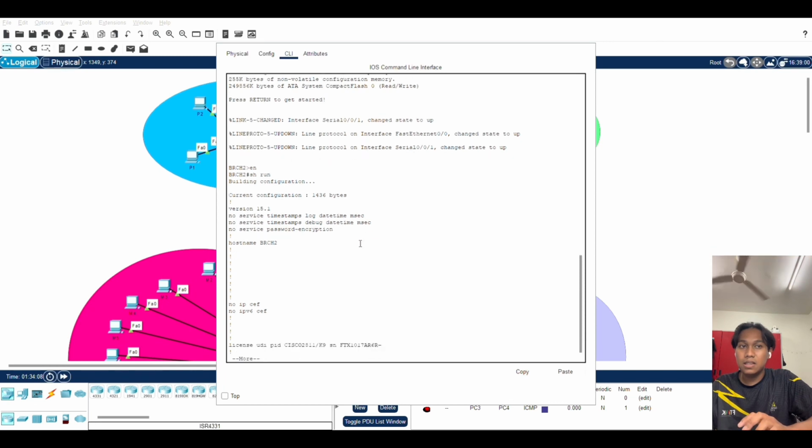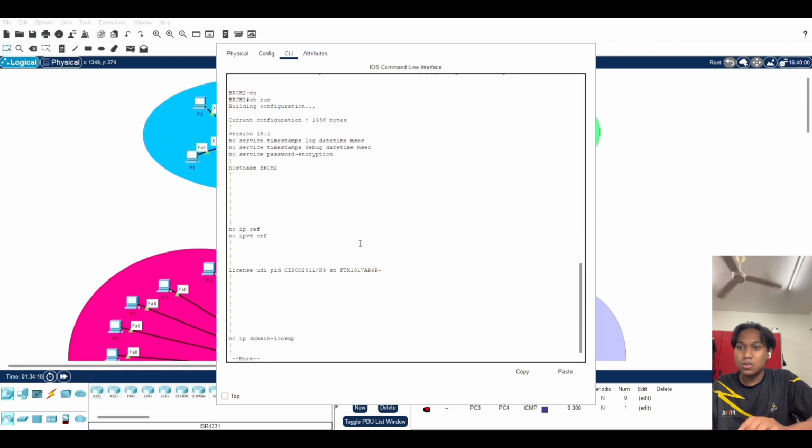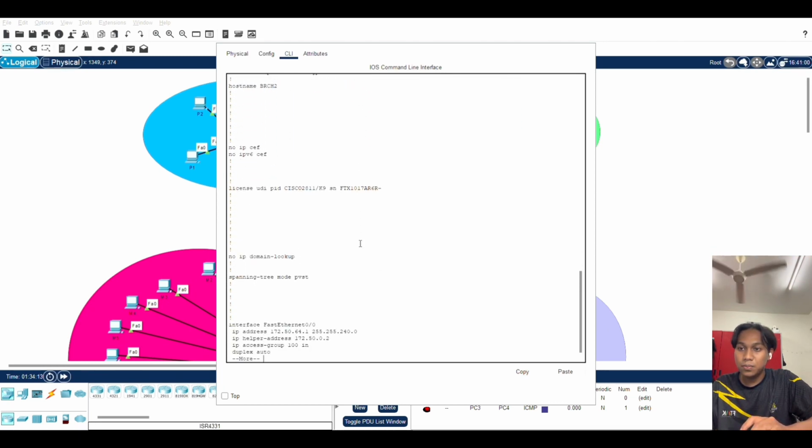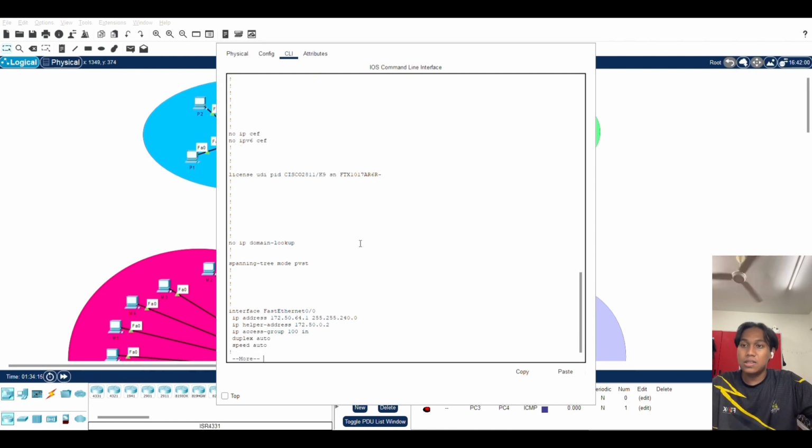Find the interface FastEthernet 0/0. As you can see, the IP address has been configured to 172.50.64.1 and the subnet mask is 255.255.240.0. The IP helper address has been configured to 172.50.0.2.